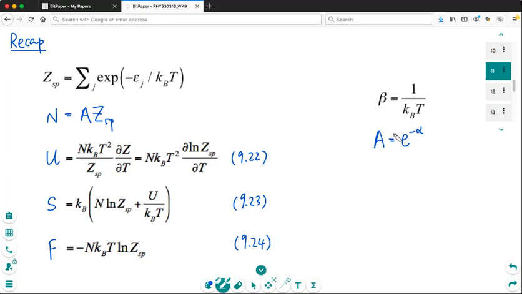Okay, alpha goes with number, and we established that alpha is basically related to some kind of normalization. Okay, and then we have this, which we spent quite a bit of time to derive. So this beta is related to the inverse temperature, as shown. Then we define this partition function. So this is really a definition.